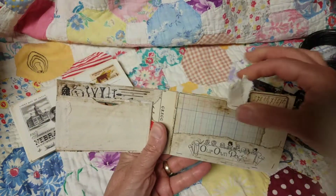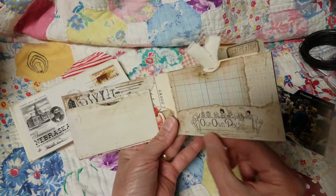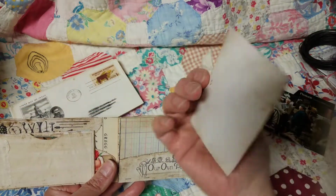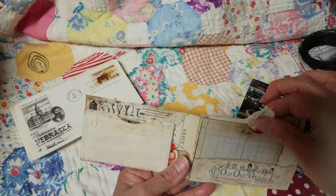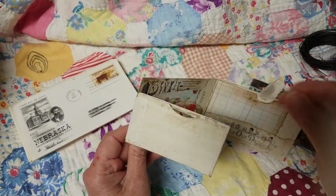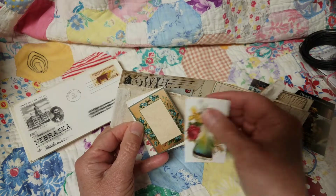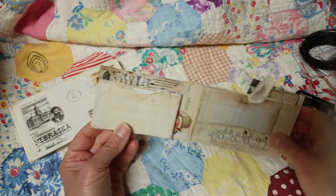And then this one, the 2 inside pages I stapled closed to make a pocket, and it holds a little journaling card. All of the inserts here, I believe, are from TaylorMade Journals. I think it's the Victorian calling card kit that she sells. I made a pocket here. I forgot to show you that. There's 3 little cards here that I'm going to put in. I think this whole deal will go in my next journal.